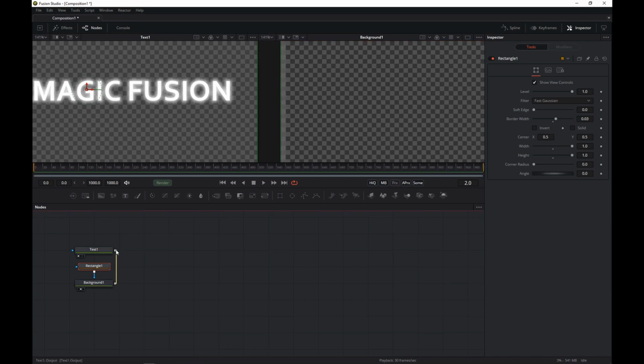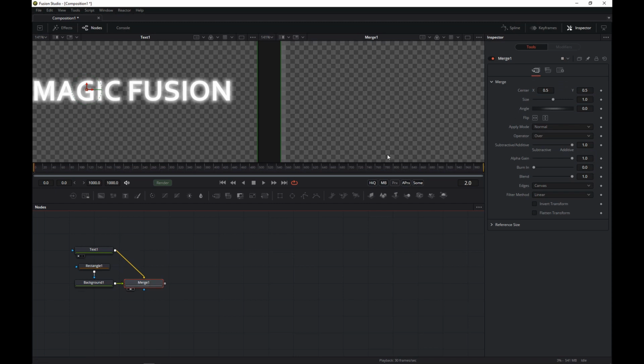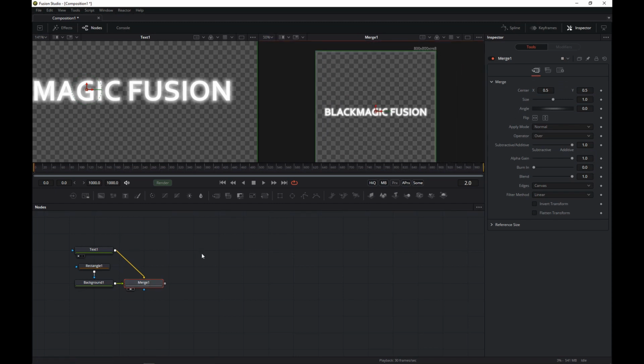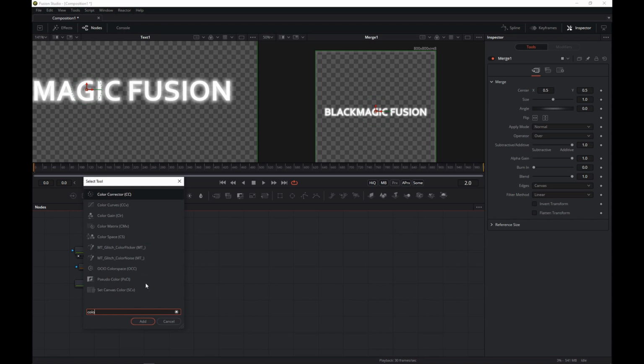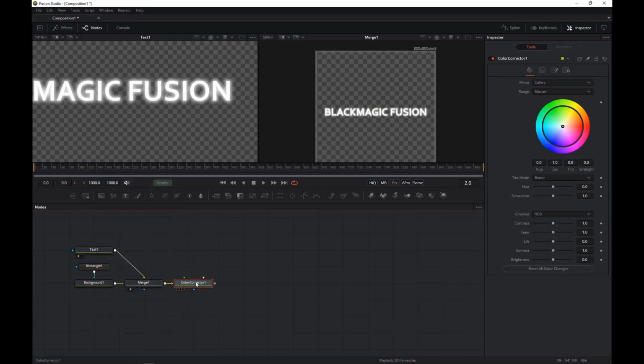Then to combine the two, pipe it in there and it creates our merge. Now we've got a gray pane, but we want of course to have some color. So let's add a color corrector. Now let's have a little play. As you move this around, you can see the different colors and how it affects things. I don't want it to be too strong, maybe the strength at around 0.3 or 0.4.